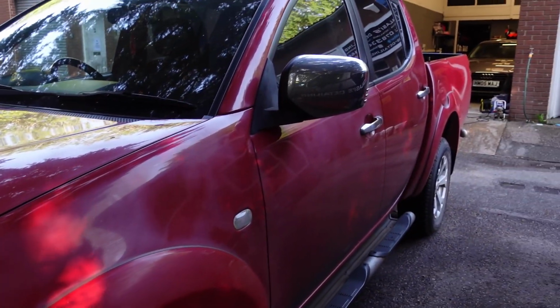It's going to be interesting because the paintwork's really faded and really dull. And we've got to do the interior, but we've basically just got to try and get it back to as good as possible because it's been sold, it's going off to the new owner, so obviously it needs to be looking a lot better. Chances are there's probably going to be holograms in this after, because we're going to cut through the oxidization, but I don't think we'll have long enough to spend on it to do a full refinement and stuff like that.